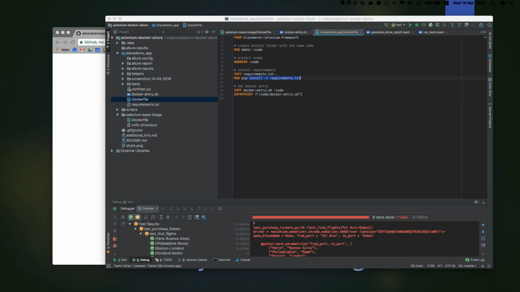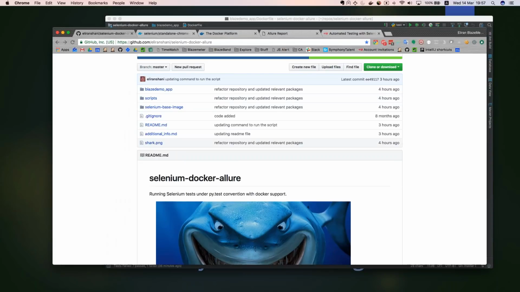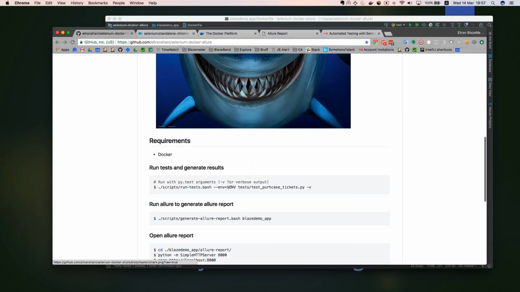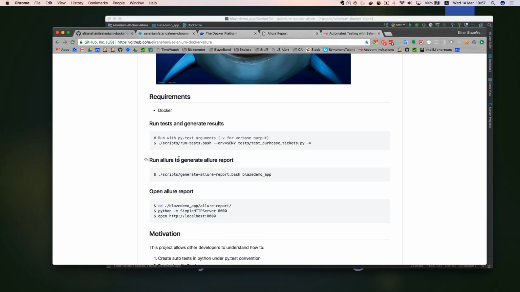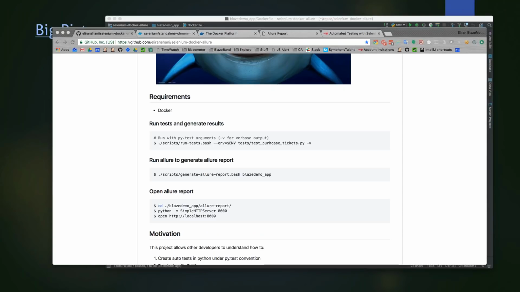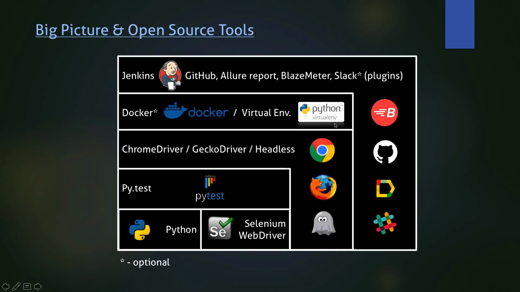Have you documented the steps for Selenium Java? Well, I have documented everything here for Python tests, as I mentioned. Python and PyTest, and let me just show you again the relevant open source tools that we are using: Python, PyTest, Selenium WebDriver.